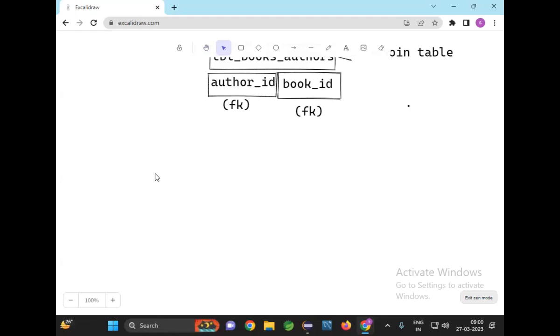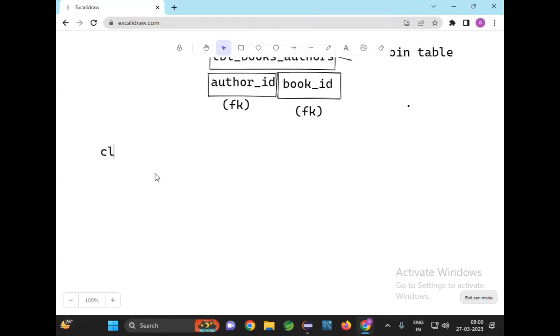Tell me how to provide a relation between one book and many authors. You know already earlier, one category has many products. Now what I'm telling you, one book has many authors. Then tell me how do you provide?